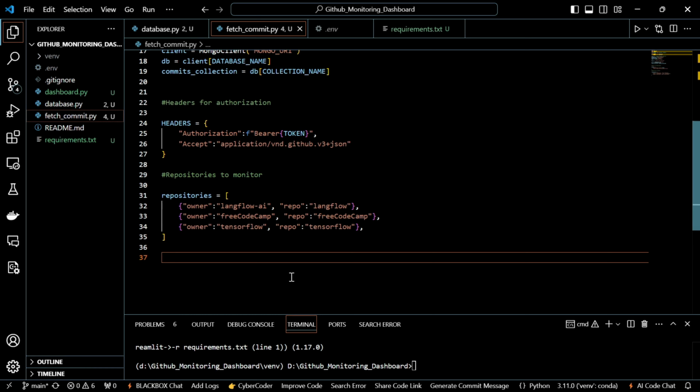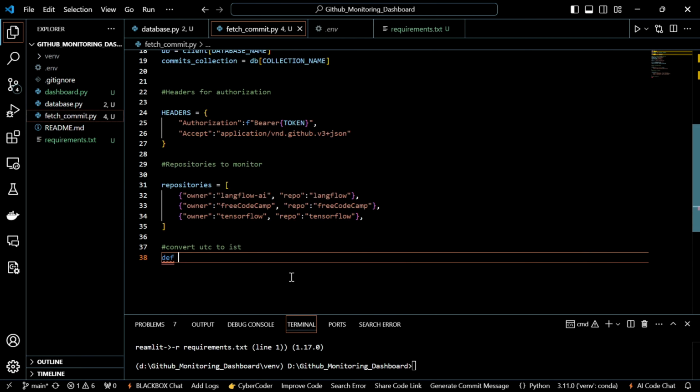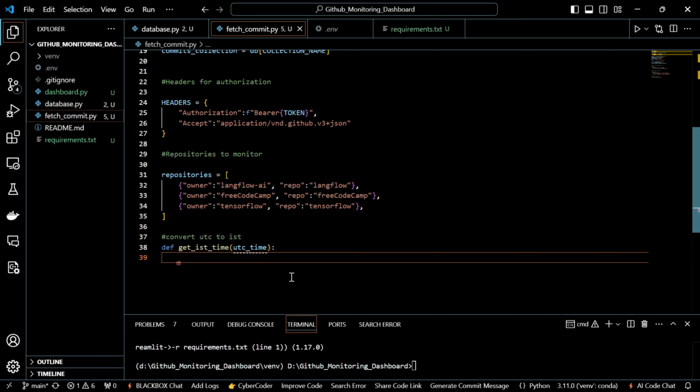Now I'm converting UTC to IST. When we track our repository, it gives a UTC time. So I convert the UTC time into IST, creating a function def get_ist_time with utc_time. I'm using a try block.